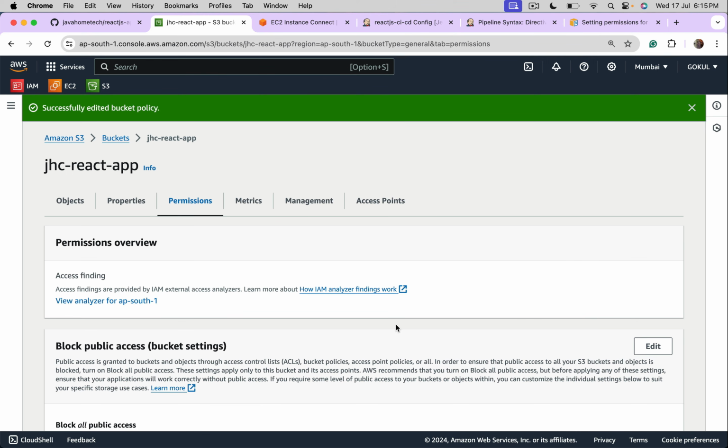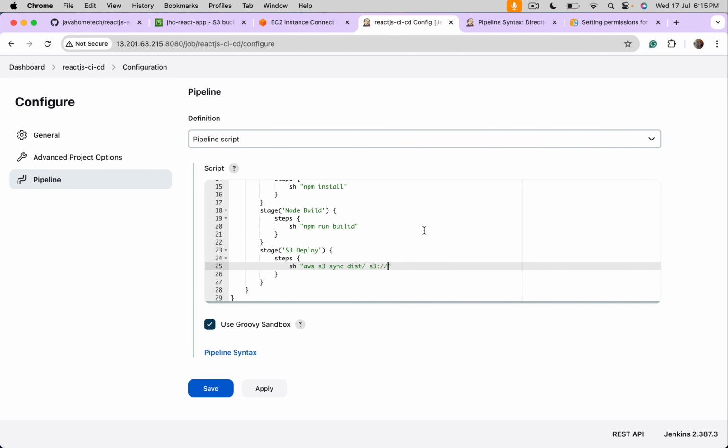Now we need to push elements inside the dist folder from Jenkins to S3. That finishes deploying the static website. Let's go to the Jenkins pipeline code. Let me take the bucket name. It is jhc-react-app.